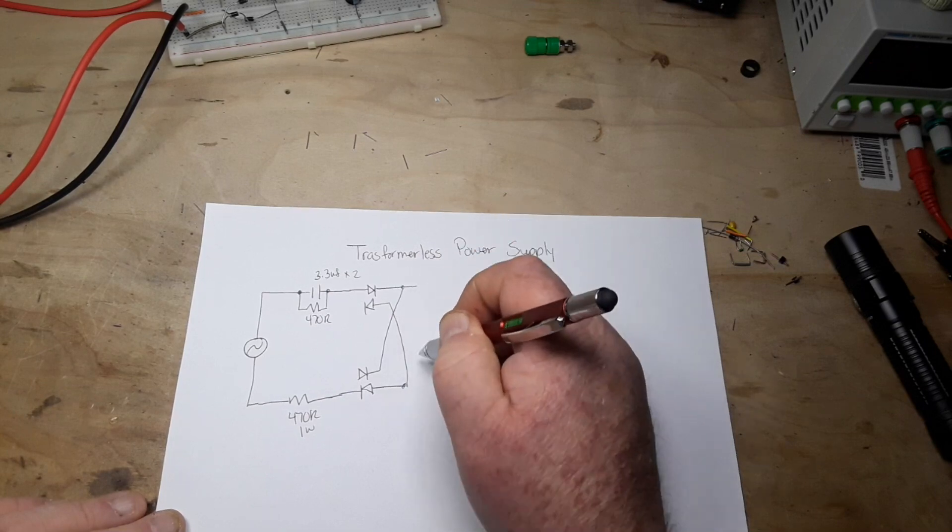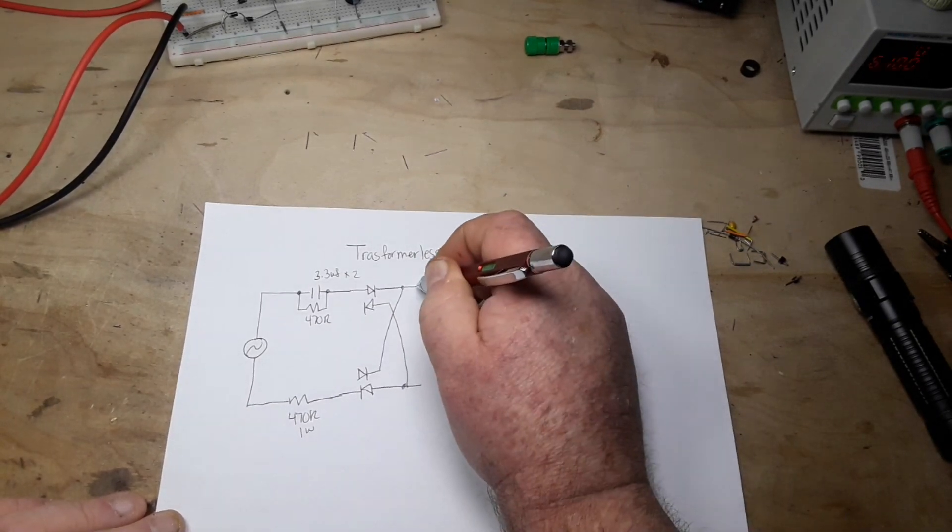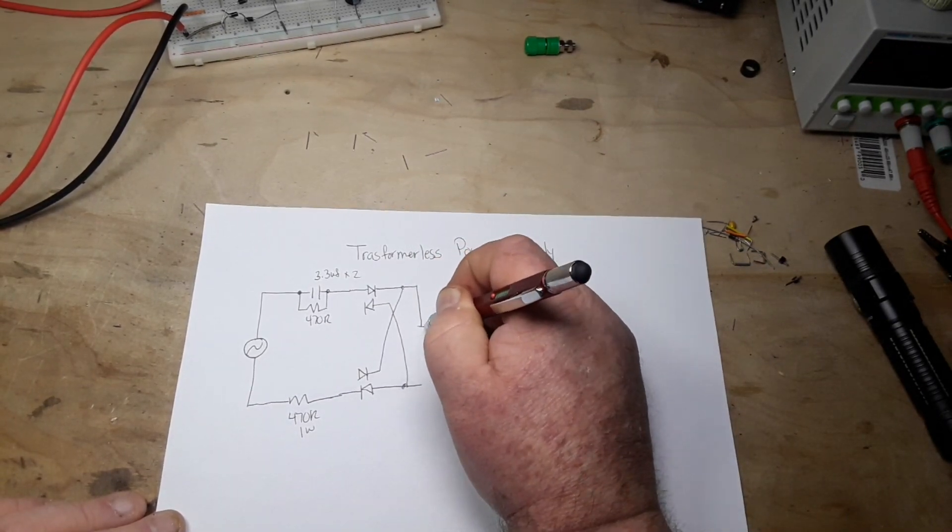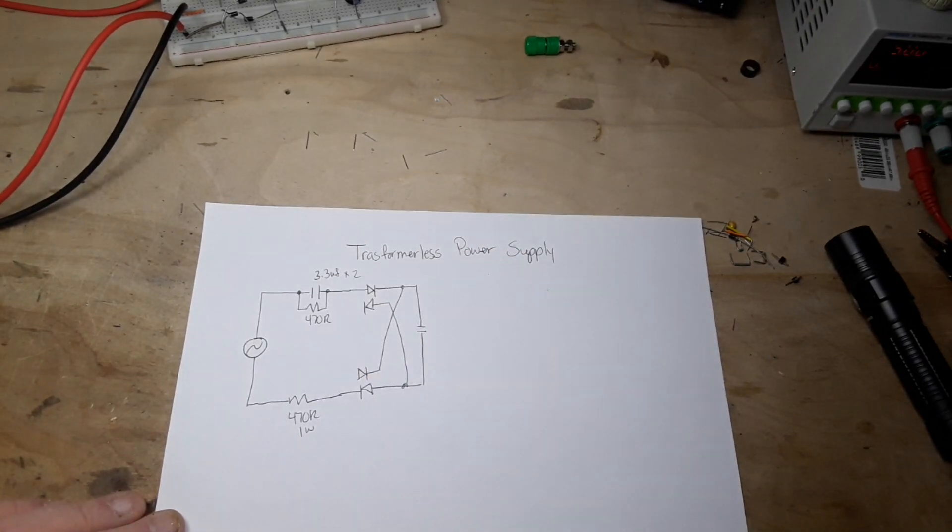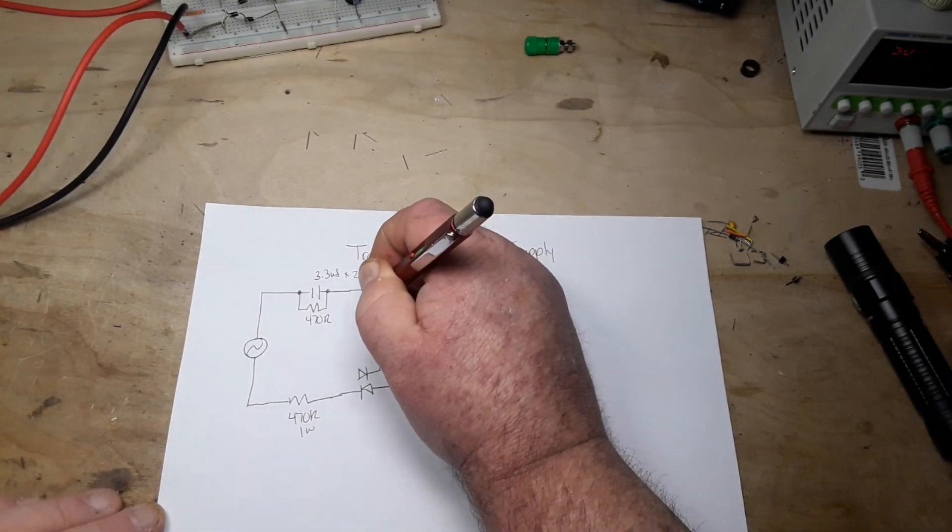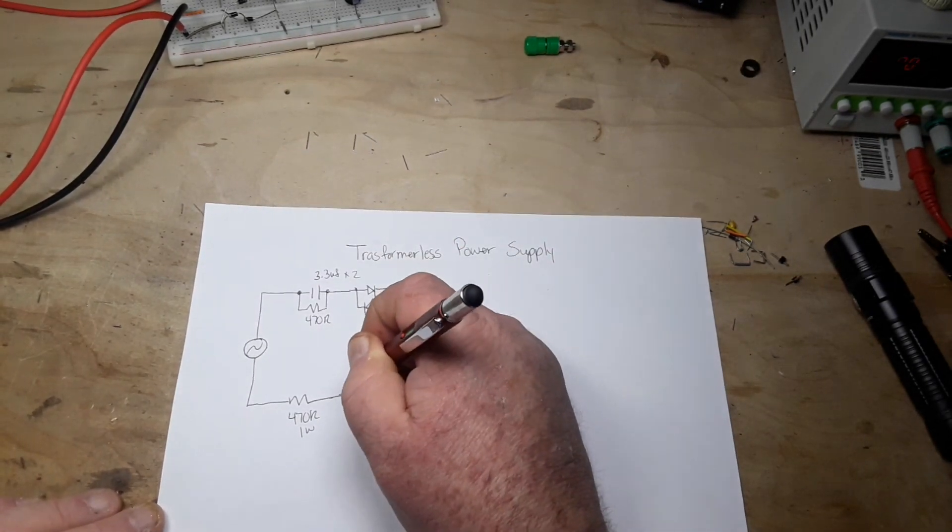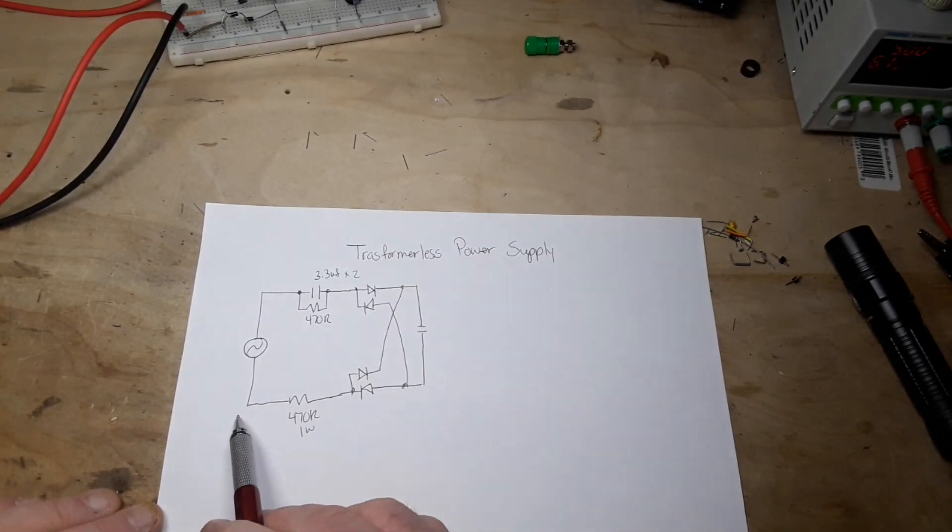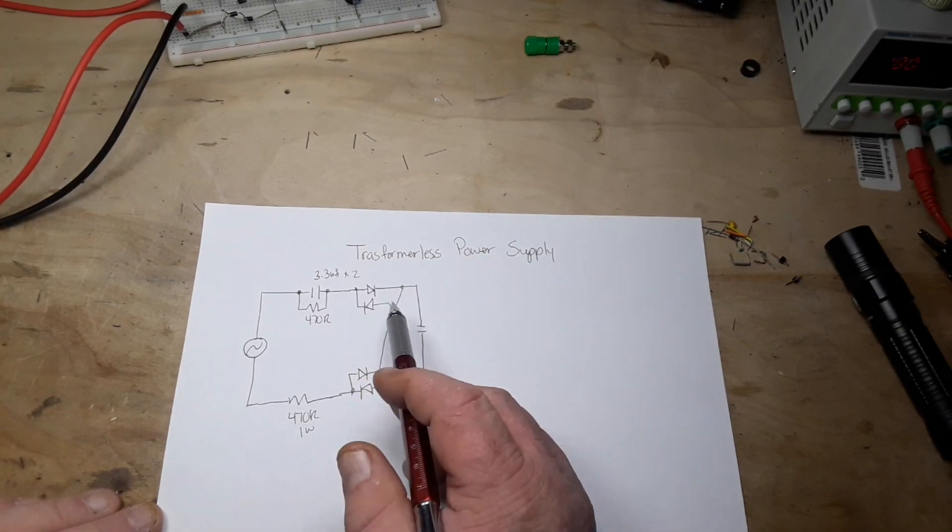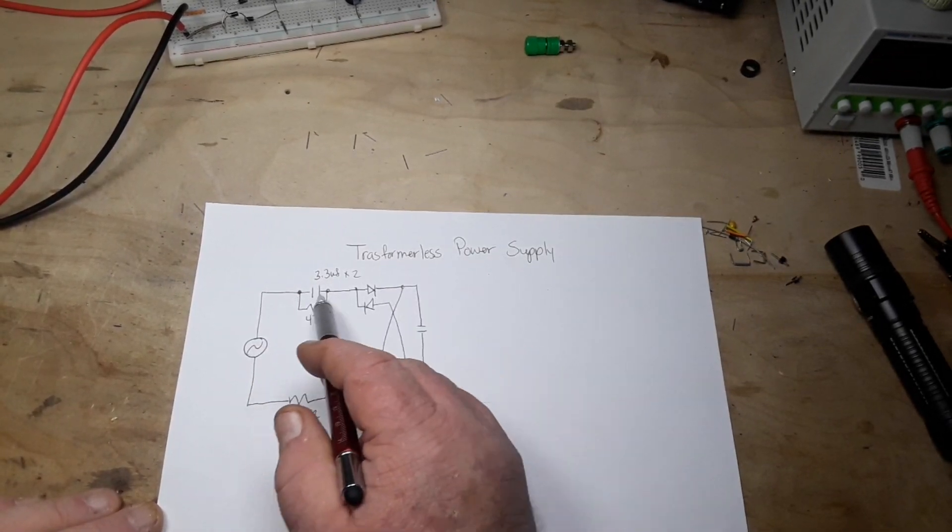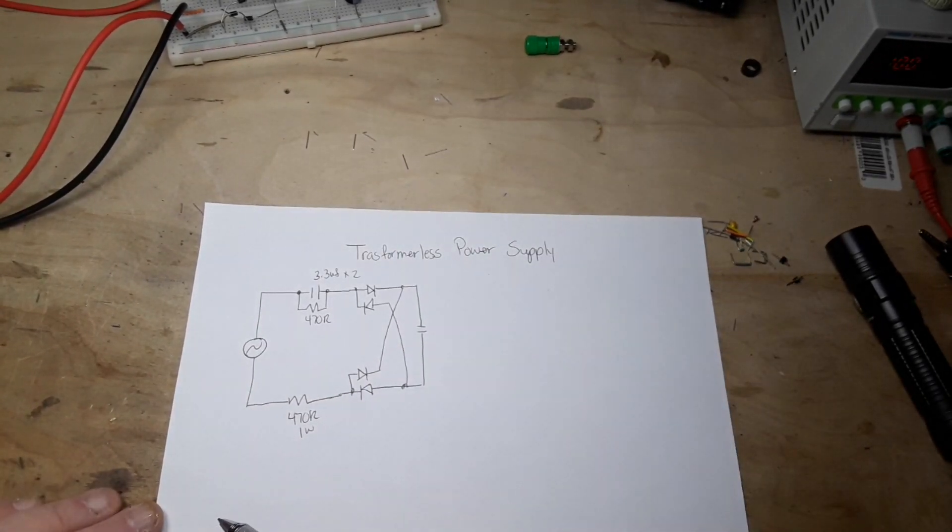We're going to put in our first filtering capacitor. Oh, I almost forgot where these go. What that does is when the positive part of the AC current is going in this direction, it's funneled up there. When it's going in this direction, it goes straight through. That's just your basic bridge rectifier.